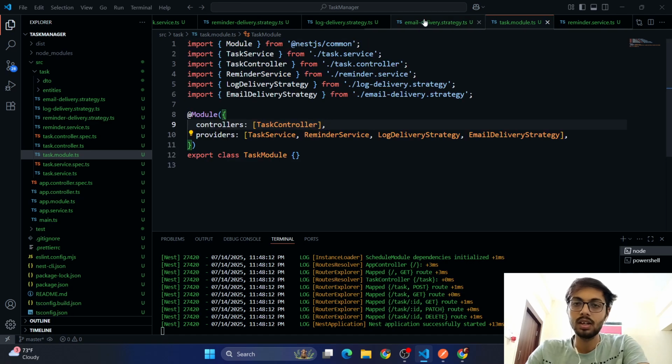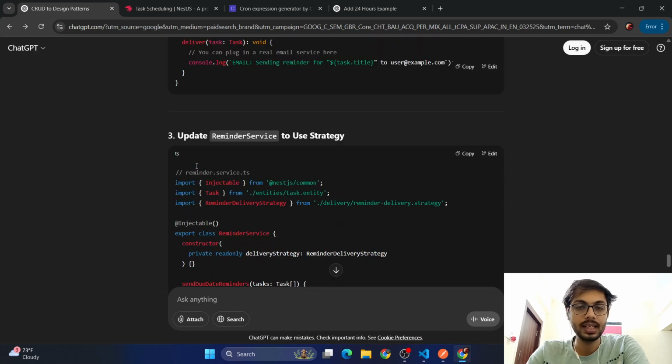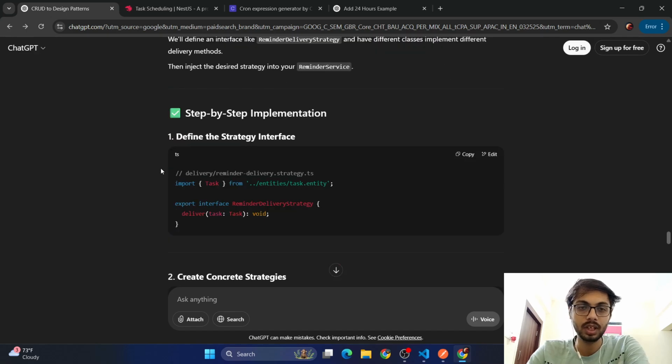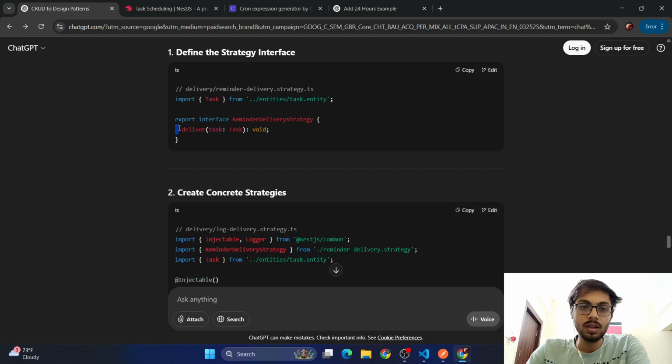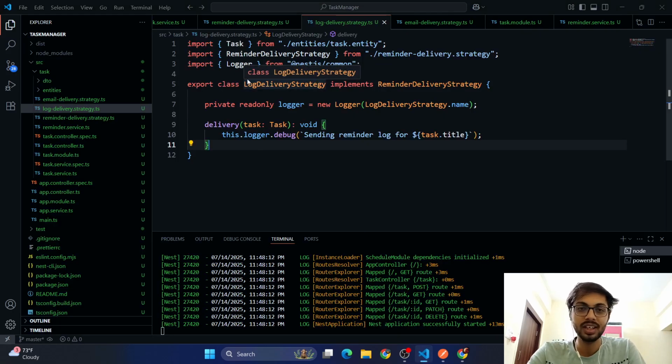Now we will look at how GPT has implemented them correctly. So yeah, we knew this. We did not add the injectable, otherwise we would have got the error. I was wondering why we didn't.